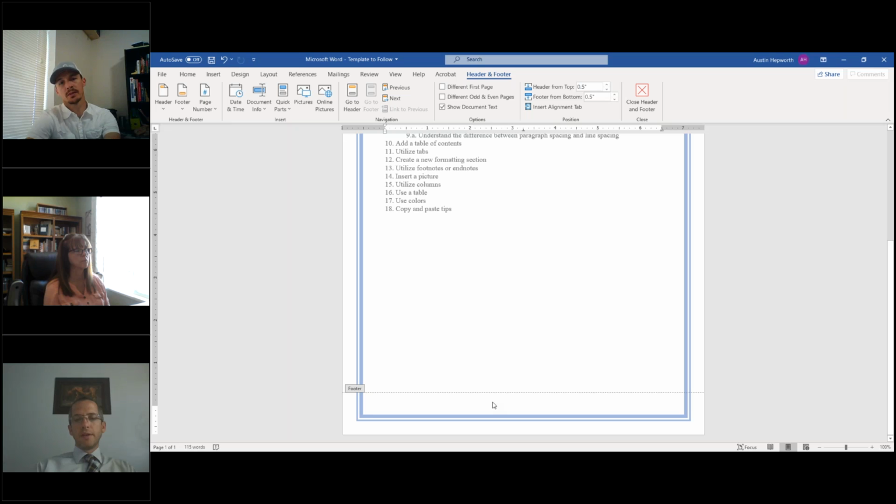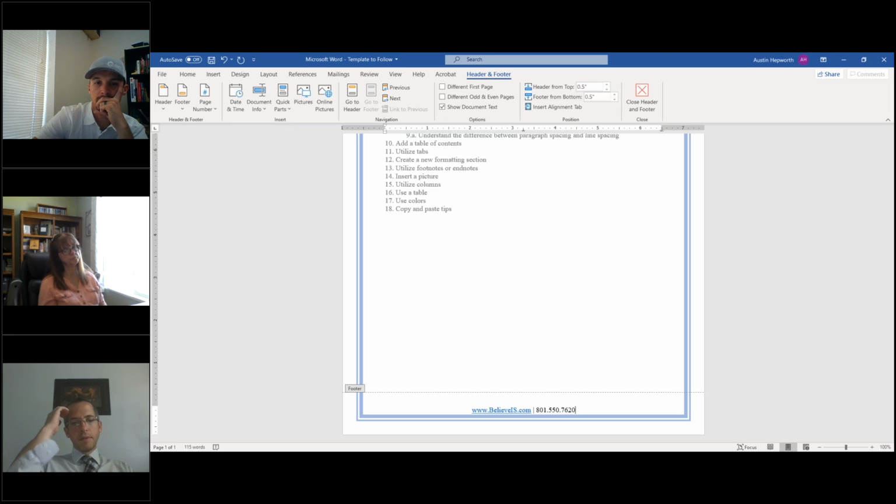But in a footer, generally, it's helpful if you want to add some basic information. You can add your web address if you're a business, put that in there. You can add a phone number perhaps for people to reach you. That helps with a professional looking document. You can maybe add in a reminder if you want about what the document is, what it's doing. If you don't want it so close to the border at the bottom, then you can add a space in there just by hitting enter.